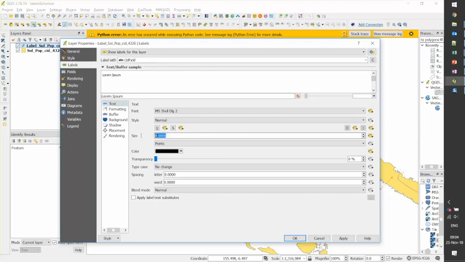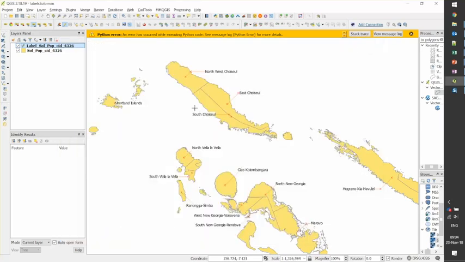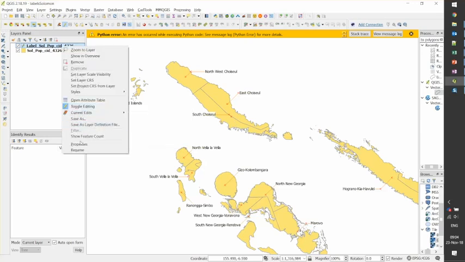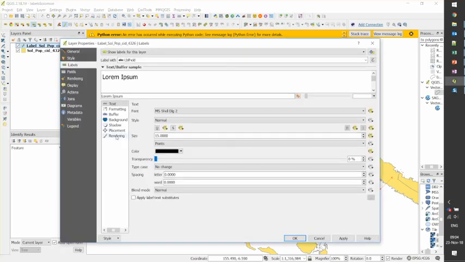Okay, imagine that I want to have big size, and I set 15. I click OK, but nothing has been modified. This is because the size of the labels are being controlled by the attribute table.